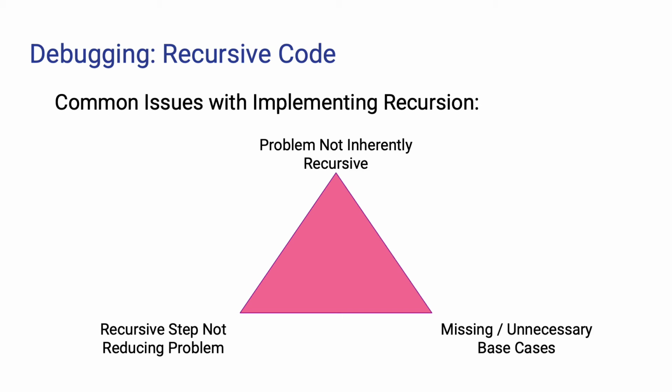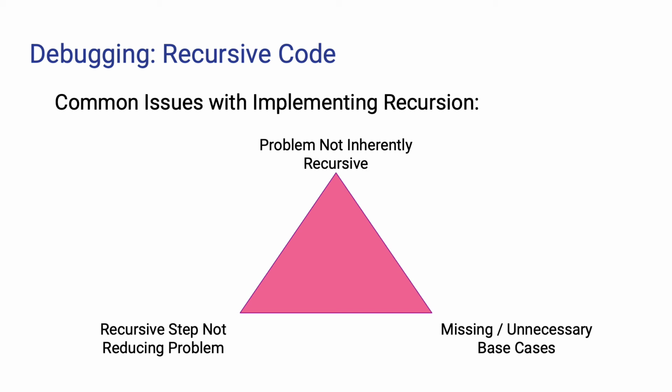These are some common issues with implementing recursion. The first one is the base case is missing entirely, or the problem needs more than one base case, but not all the base cases are covered. This may lead to a Stack Overflow error, or what would be an infinite loop in the iterative approach. We may also include unnecessary base cases in our implementation. This may lead to unintended results.